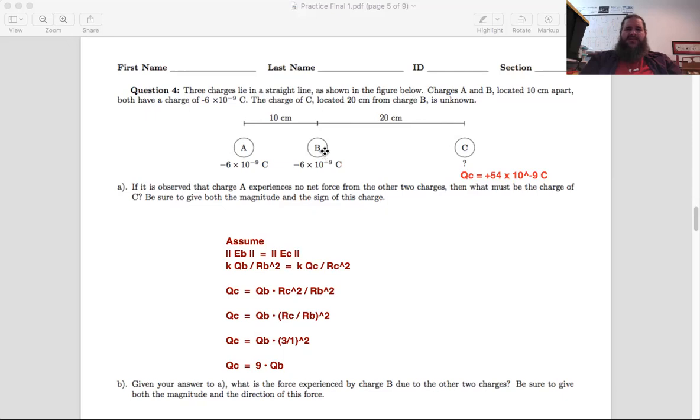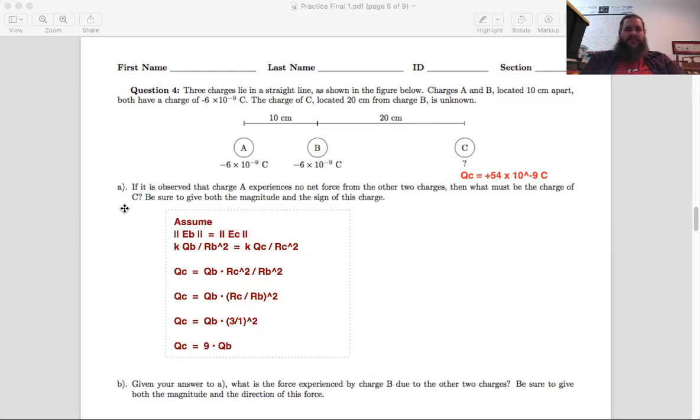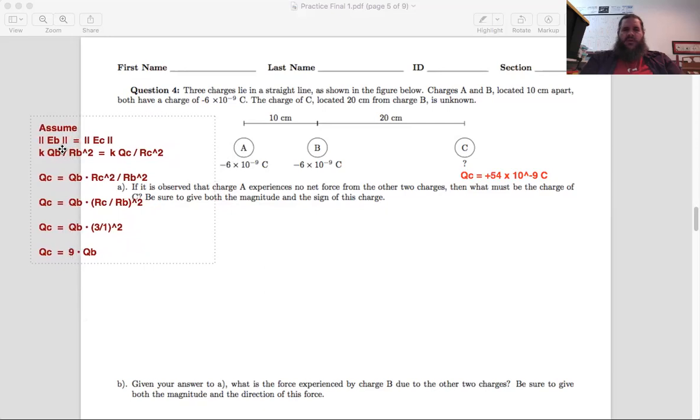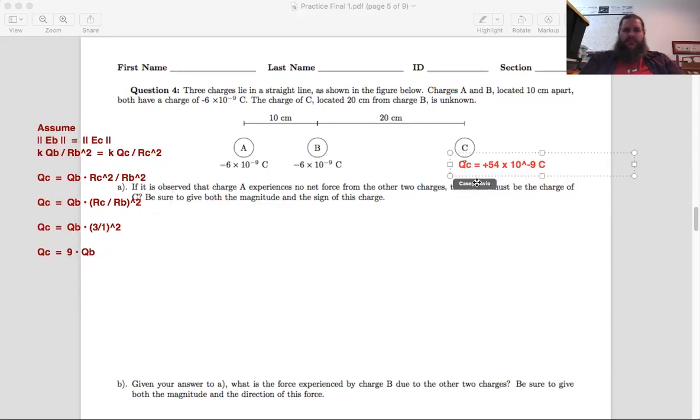We're saying B is experiencing a force from the other 2 charges. So we're treating B as the test object that's experiencing some sort of force, and A and C as the source charges that are creating that effect. So let's see what we can do with that, now that we know charge C. Since we're treating charge B as a test object, I would start this by pretending B is just an empty point in space. So ignoring charge B and just treating it as location B, this empty point in space. And what do charges A and C create there?